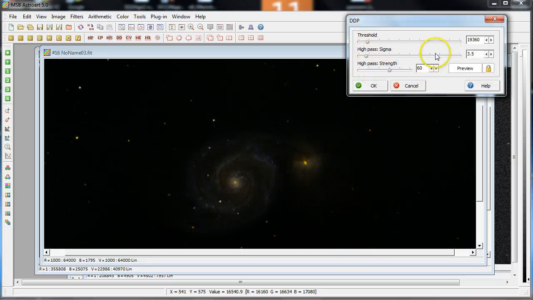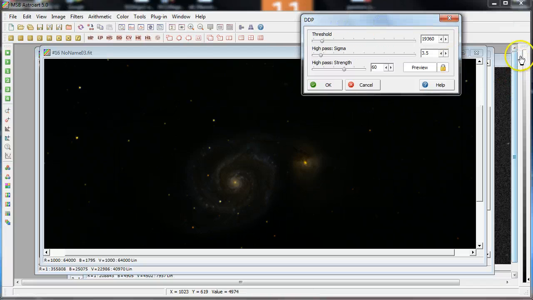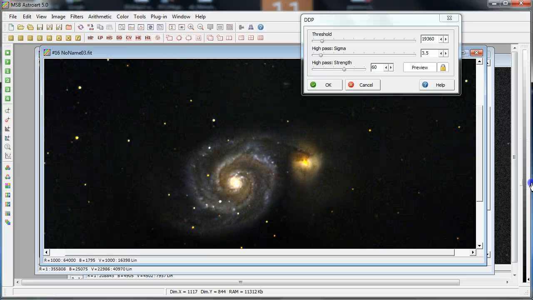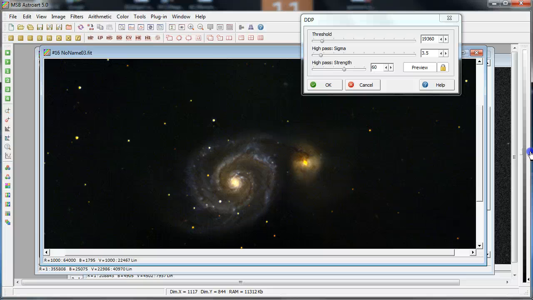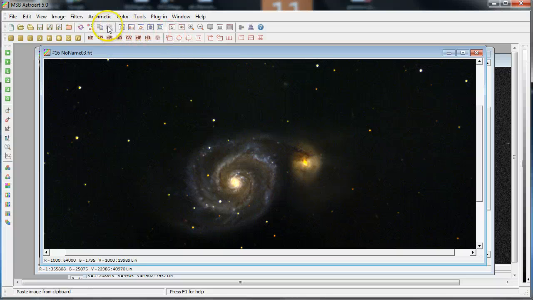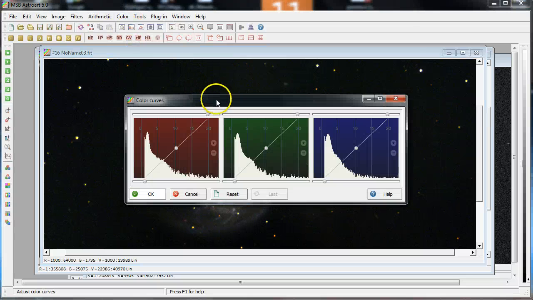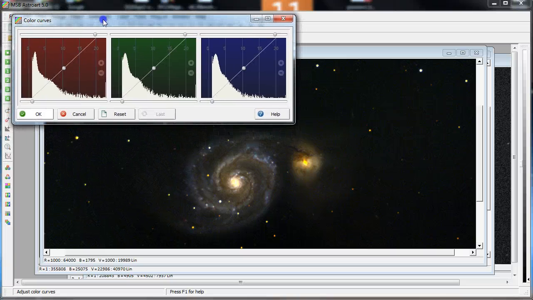We can apply a DDP, digital development processing of the images, to enhance the central core of the image. And you can play with the scroll bars to reach the better threshold or high pass filters for this DDP processing. We can also play with the color curves to enhance each channel.